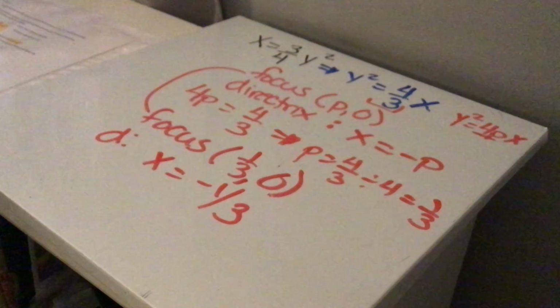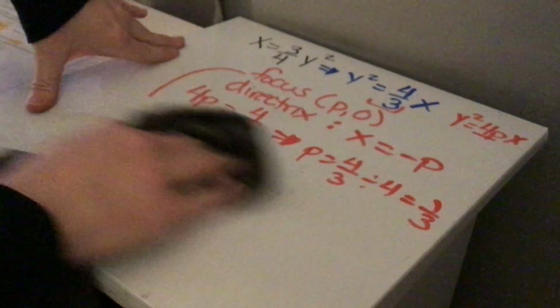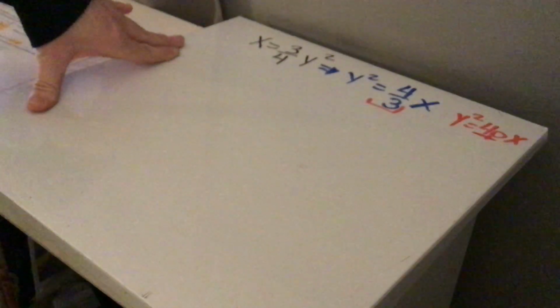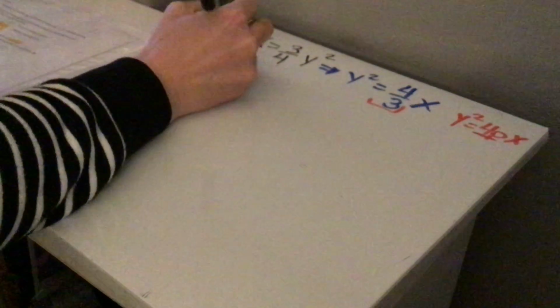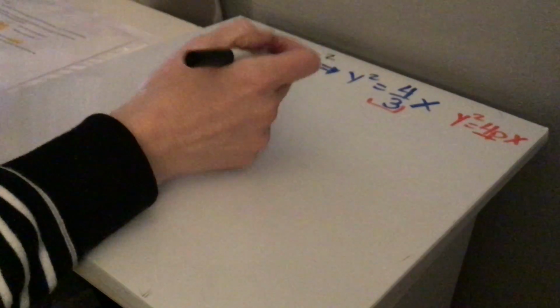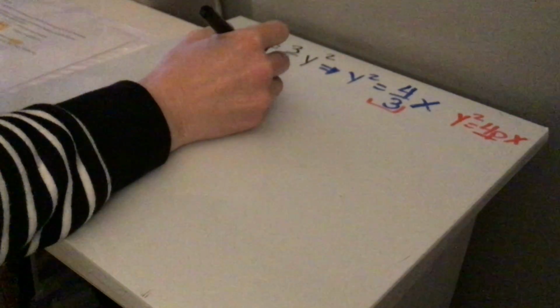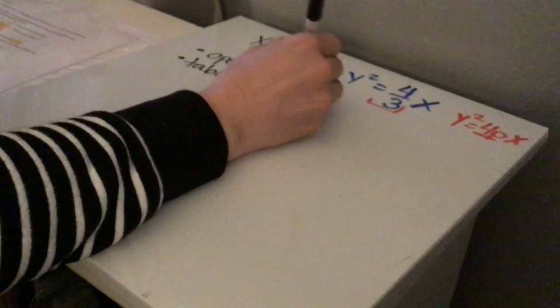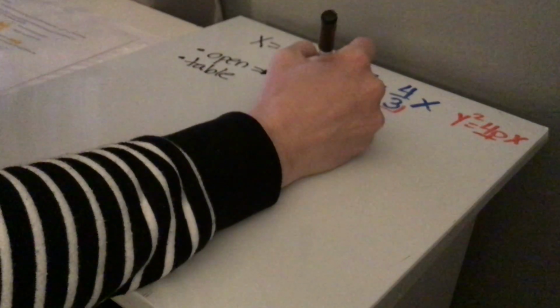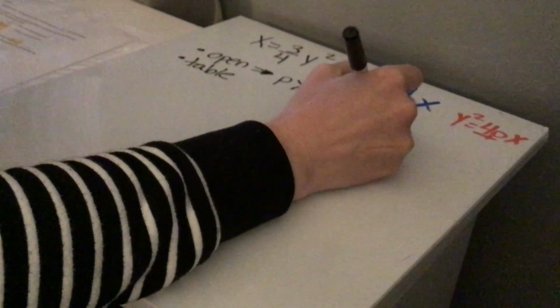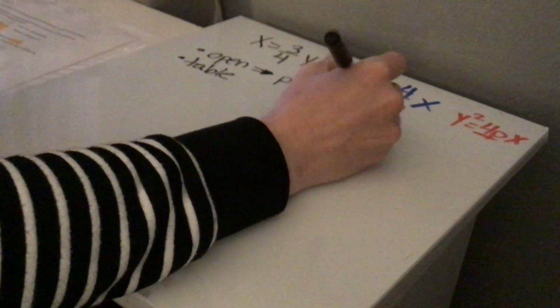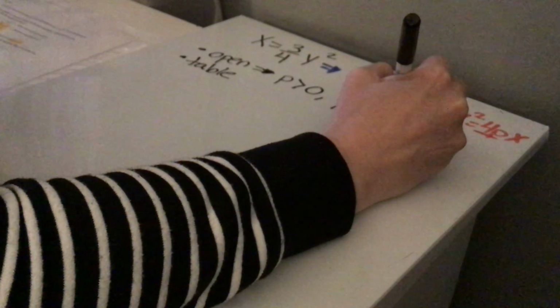Then we're being asked to graph this. To graph these in this new form, the first thing I would do is identify which way it opens. And then you're going to make a table. So we want to look at this to decide which way it opens. This is positive, and we found out that p was positive 1/3. So it's positive, y is squared. So that means it's going to open left or right because y is squared. But p is positive, so it's going to open to the right.